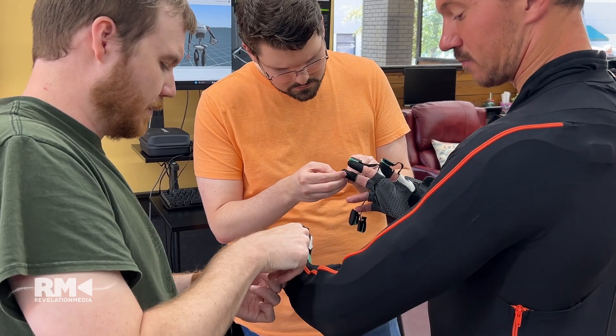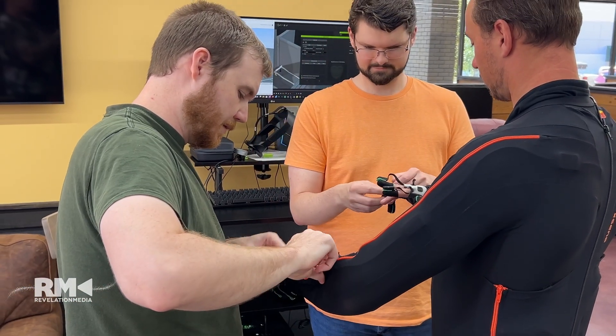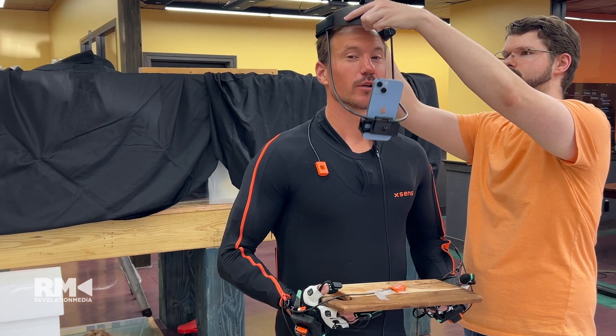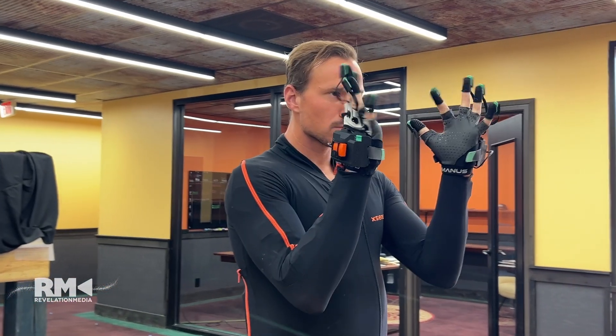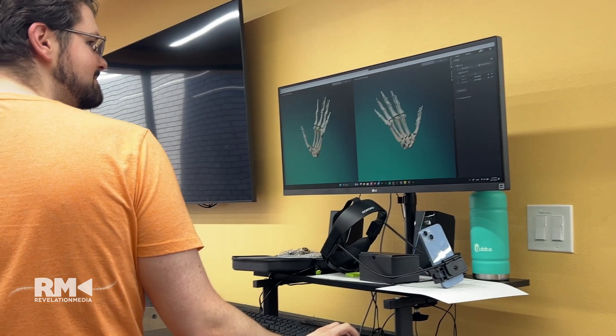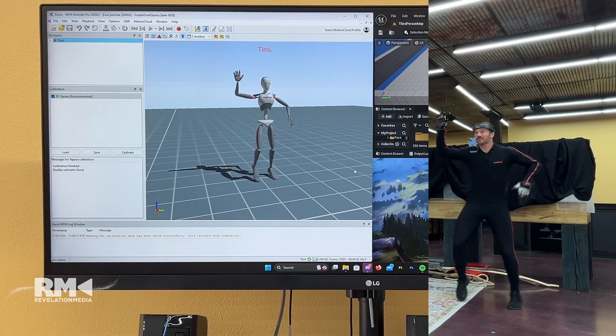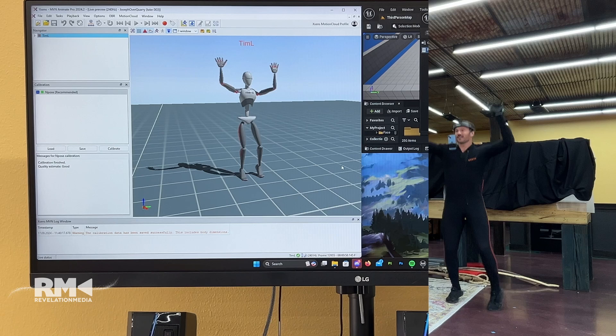What's up guys, I'm Tim Llewellyn. I've been doing the acting for the male roles in the iBible episodes we've been doing recently. When I first started putting on the mo-cap suit, they have the whole setup with the computer and you see the 3D figure. When your suit is on, the face mask is on, the camera's rolling, the body suit is turned on, and you've got all the sensors fired up with the gloves on, you can see every single movement tracking onto the computer. I love to dance and have fun, and you can literally see all the little movements tracking directly onto the 3D figure — it cracks me up.